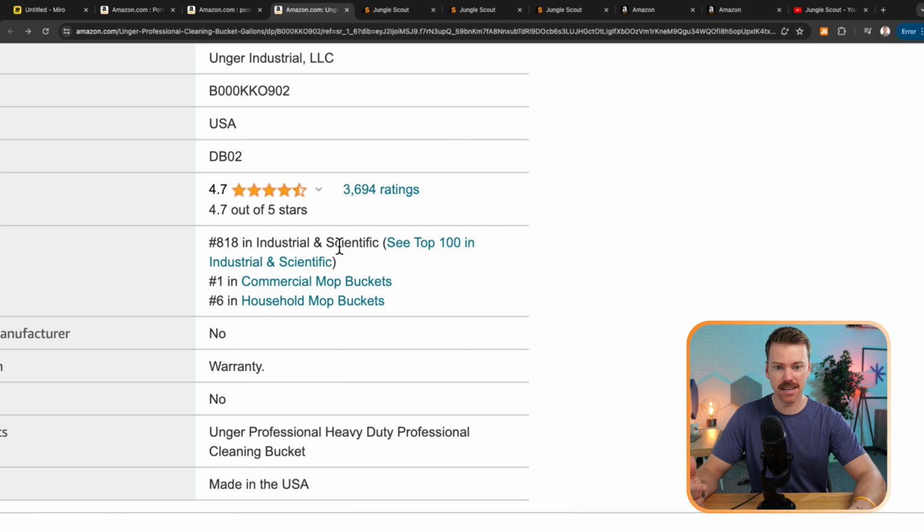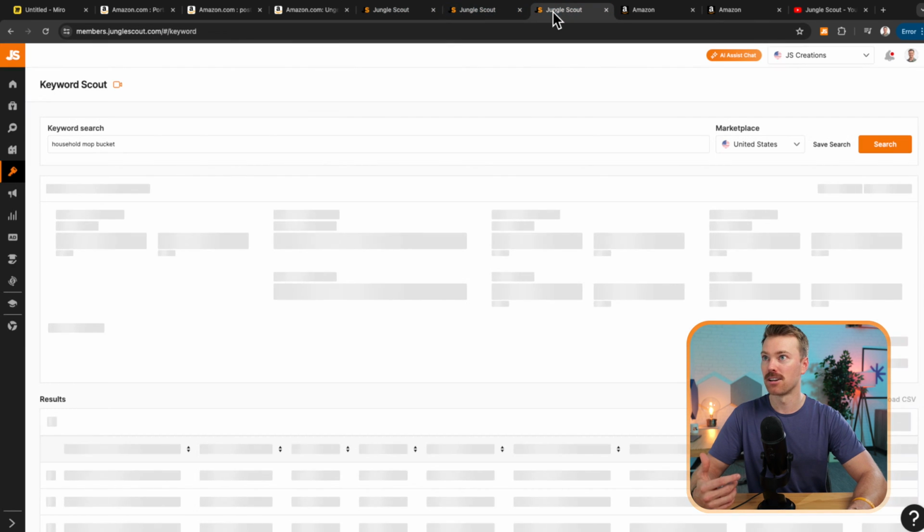So how these categories get decided is, yes, when you first launch a product and you list on Amazon, you do select the category. But if customers are buying your products from different keywords and they're coming from different areas, Amazon will recategorize your product, or in this case, they'll add a category to it. This just helps it show up a little bit more than having one, but that's out of your control. It really is based on the customers and how they search for your products on Amazon.